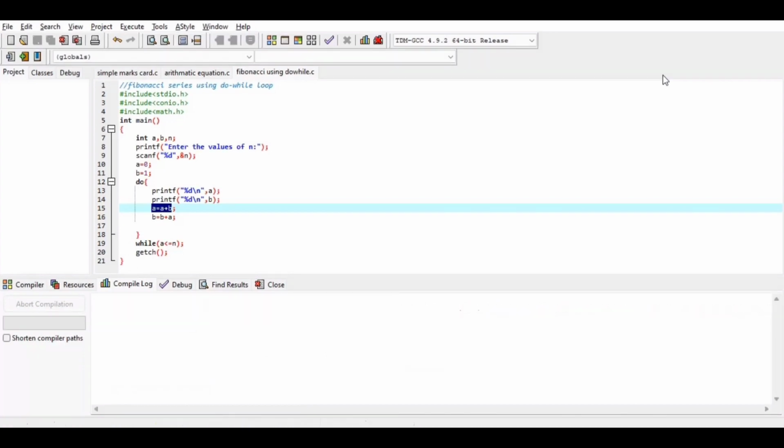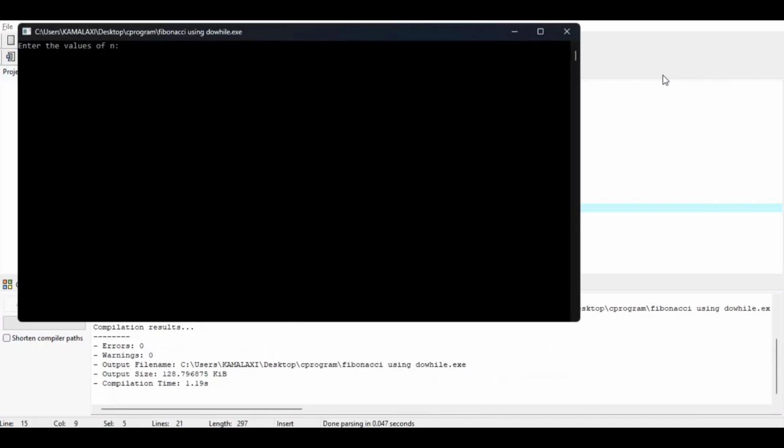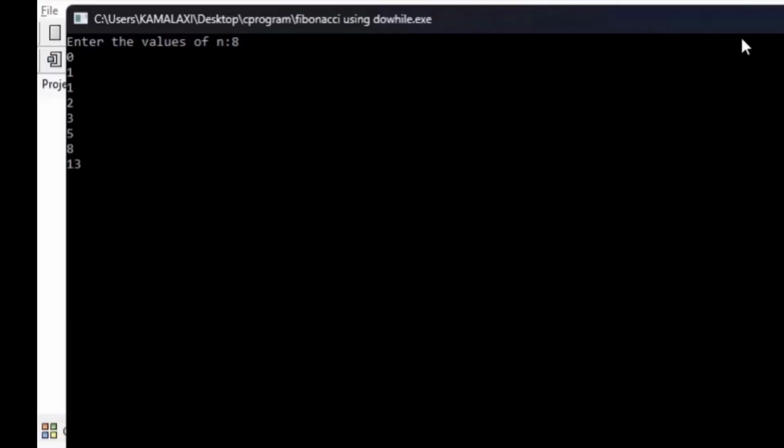To make it clear, I am giving another example, where n is equal to 8. So here 8 places will be filled with the numbers 0, 1, 1, 2, 3, 5, 8, 13. If you ask me how I got these numbers in my output, 0 is the a value and 1 is the b value that was initialized in the beginning.